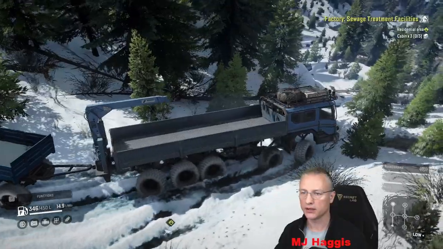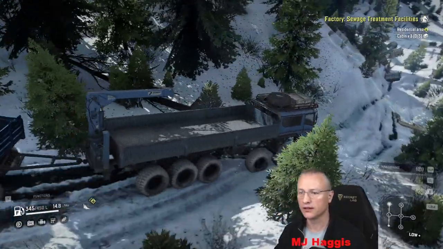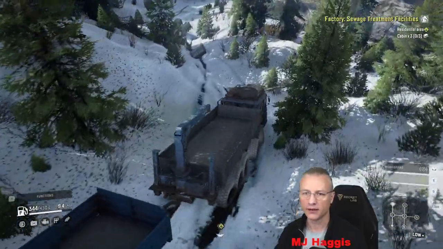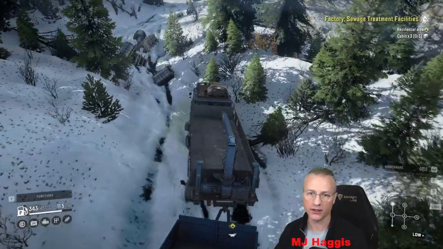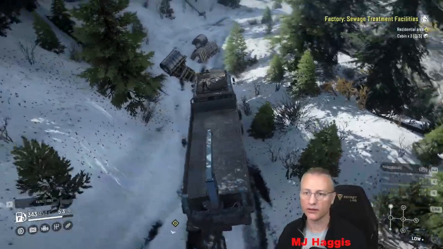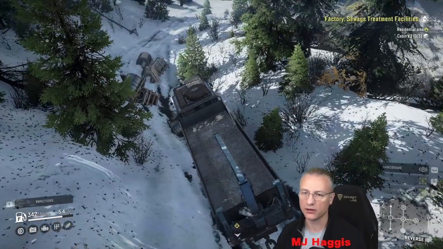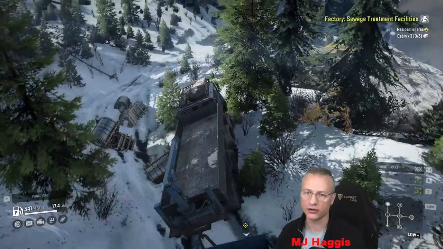Where's my little metal rolls? Oh, there they are. Yeah, they were very defiant. They didn't want to do anything for me, except for escape the trailer. Okay. How do we get all of these? So we go around. I need to get turned and back up the hill. Let's find somewhere to turn.